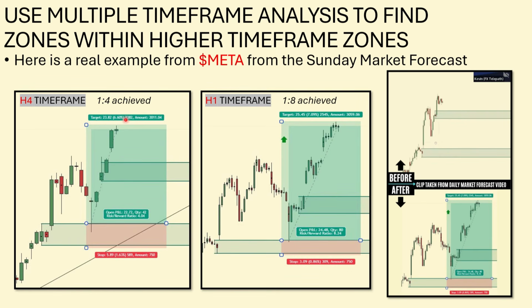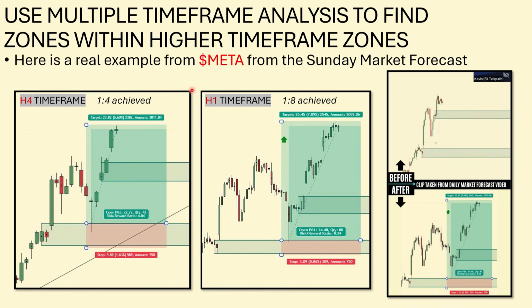And that's simply by identifying an H1 demand zone inside of an H4 demand zone. You can do this with multiple different time frames as well, guys. It does not have to be H4 to H1. It can be H4 to maybe a 15-minute chart or the 5-minute chart. What you don't want to do, guys, is go from like a monthly chart to a 1-minute chart. You guys know what I mean? You don't want to go too crazy. You want to stick relatively close.